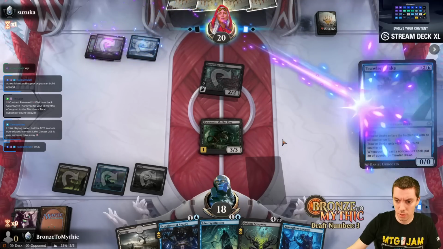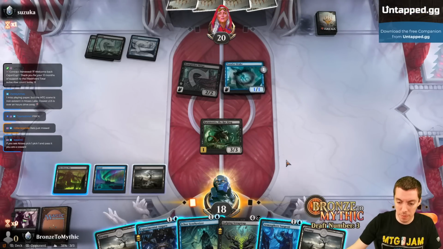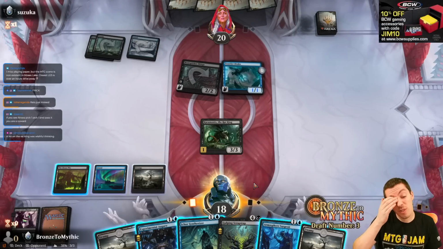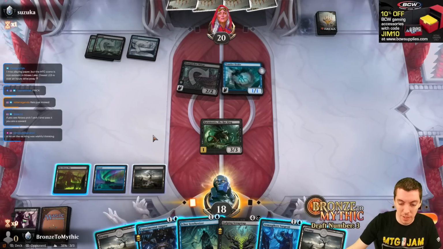We have... I'm going to play a Trawler Drake. Unfortunately, we draw another Swamp. So I don't have the ability to play 2 spells this turn. Could Augury to look for like a blue land. It's kind of crappy, honestly.